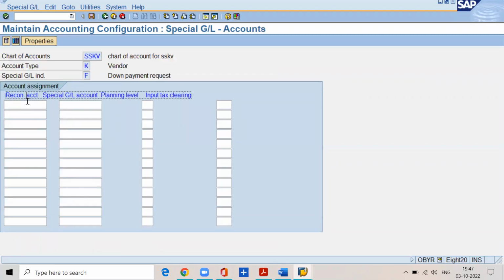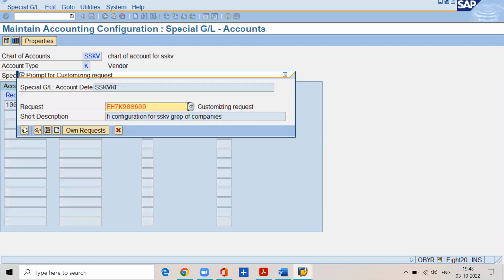Click on enter. Reconciliation account 1,05,505. Special GL account 1,05,560, within brackets, down payment request vendors. Click on save.